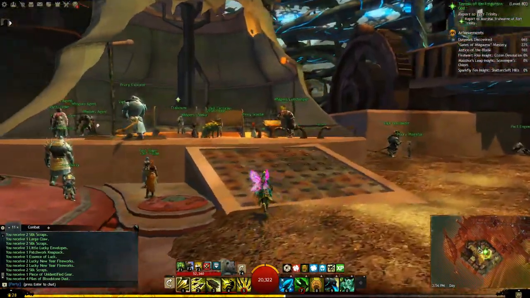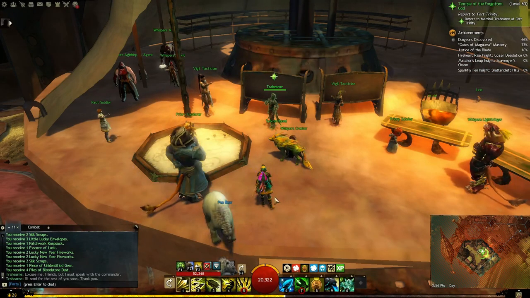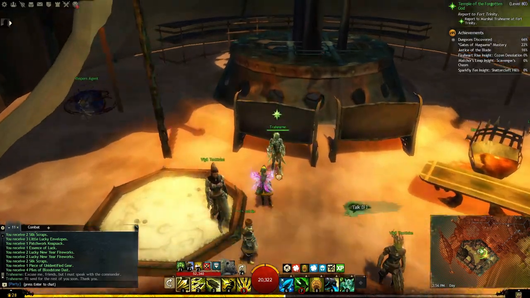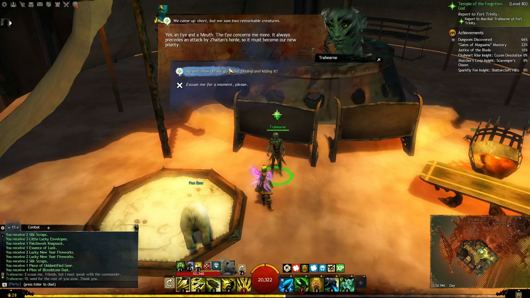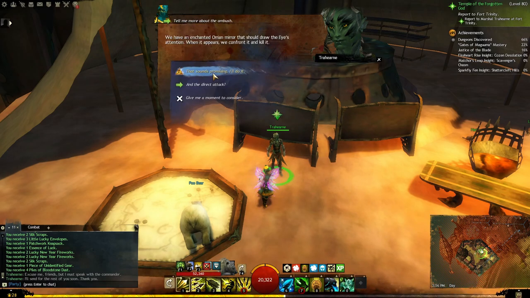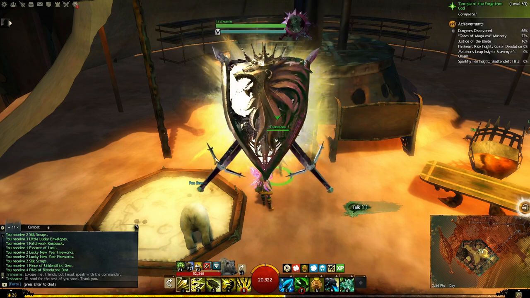Hey, Trahern, we're back. Excuse me, friends, but I must speak with the commander. I shall send for the rest of you soon. I've got some really bad news for you, pal. Shall we bait him or front attack? Well, we are part of the Order of Whispers, so we'll bait him, make it easier, draw him out. Because they're not much of a frontal attack kind of person, so.